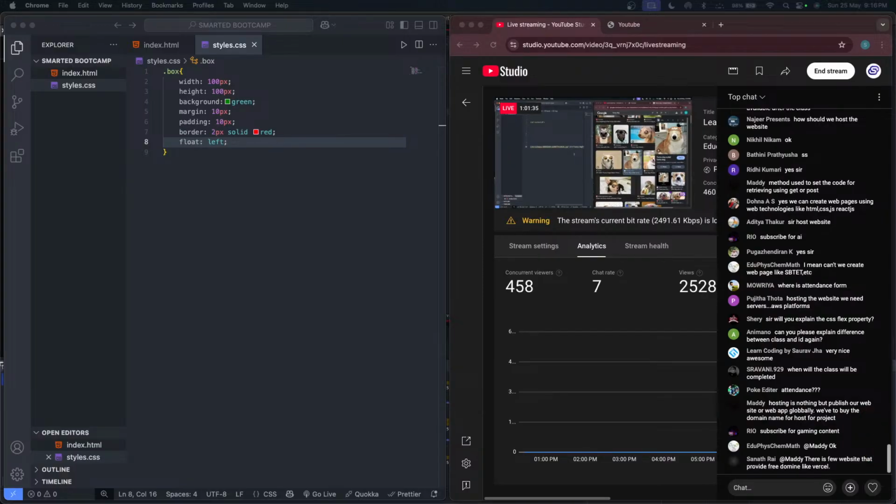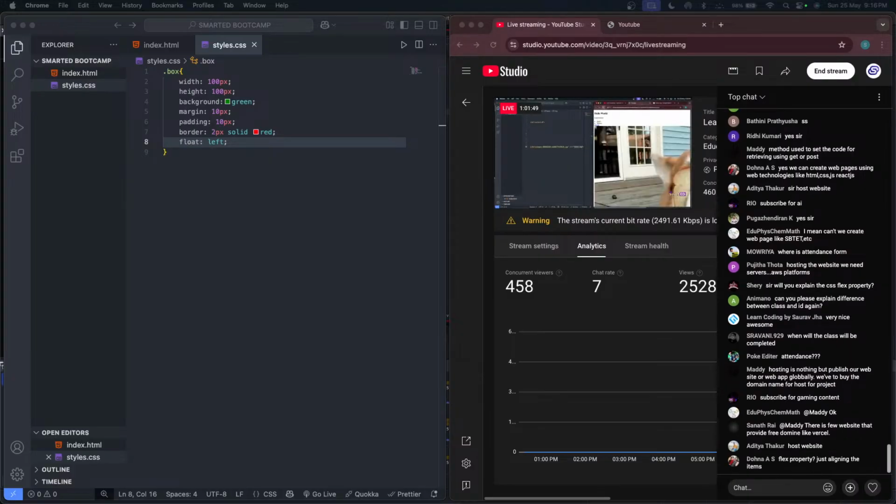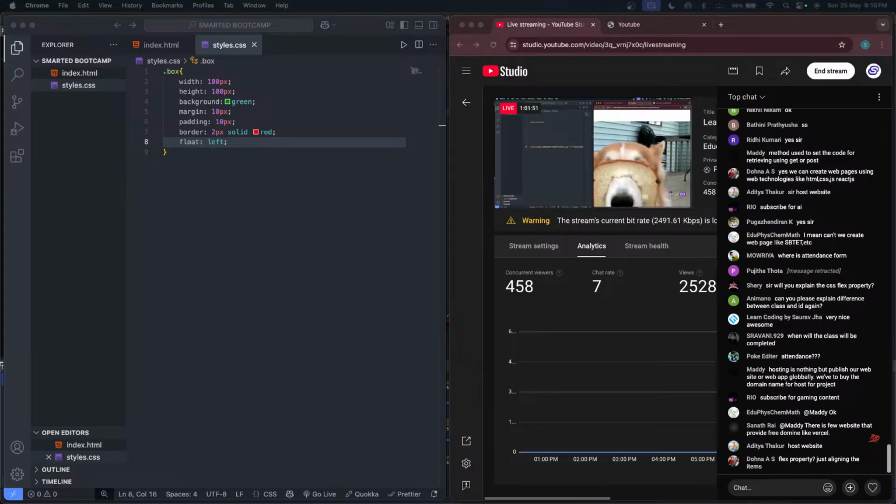Another question we get is: is Java similar to JavaScript, and what exactly is the relationship? Someone great quoted, it is as similar as car is to carpet. So basically there is no similarity between Java and JavaScript. The only reason JavaScript was called JavaScript is that in the 90s the word Java was as hot as blockchain is these days. Everyone wanted the word Java in their name, and that is how JavaScript came into existence.